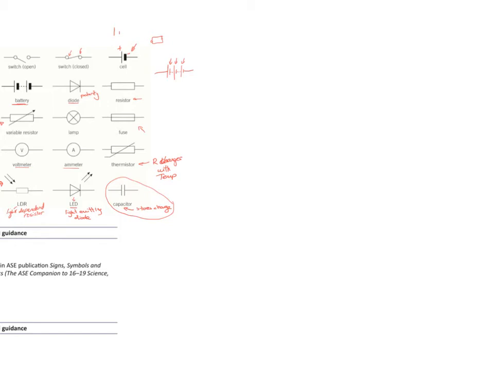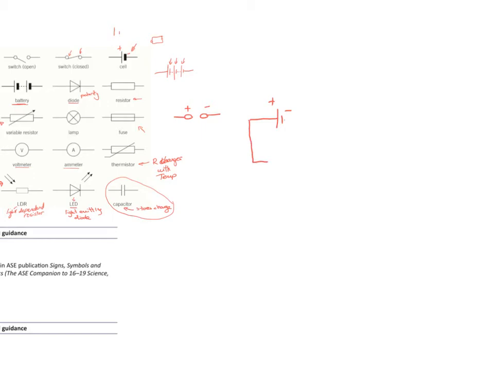Oh yeah, I also forgot to tell you about the power pack. So a power supply can be drawn as this. Obviously, we're not always going to use batteries, and we always have to write where the positive and negative signs are. So let's say I had, let's go to the polarity now. So this is the positive, this is the negative terminal.